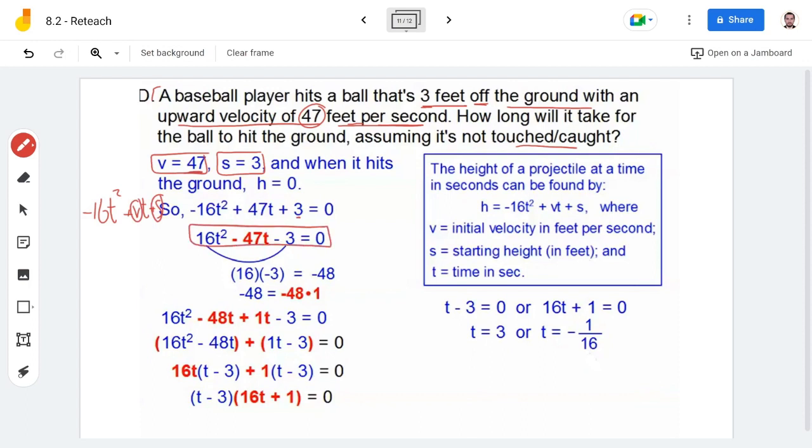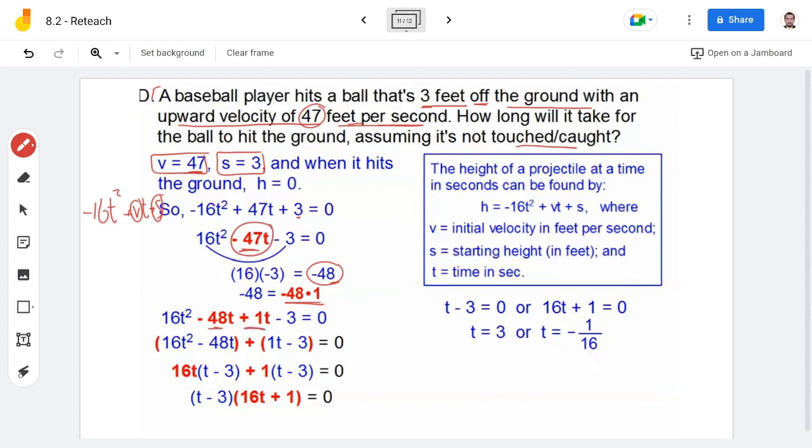Yes, we can factor. You can do grouping or you can do the way that I taught you. The book always uses grouping. Why? Because grouping is the most general way and it will work with every function. Like this one: a times c, so negative 16 times 3 is equal to negative 48. Now what are the factors of negative 48 that give you negative 47? It's negative 48 times 1. Now let's split the negative 47 into negative 48 and plus 1.